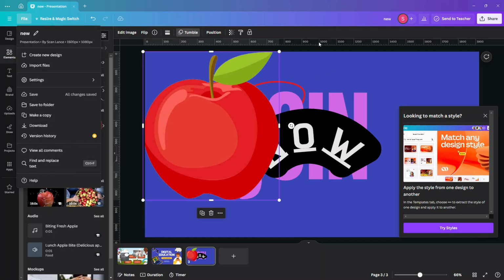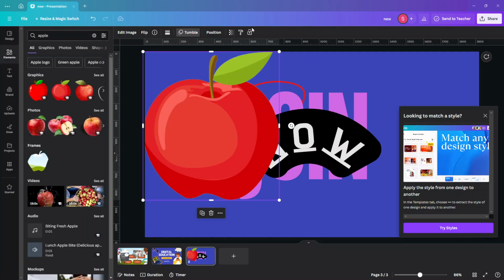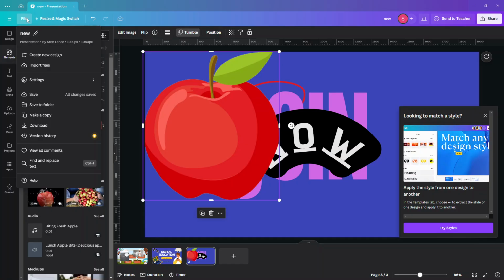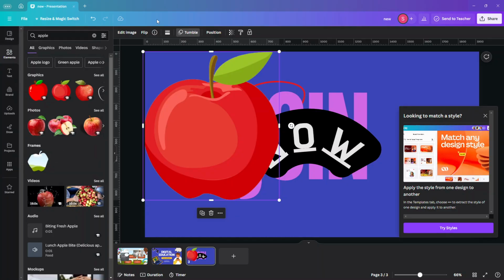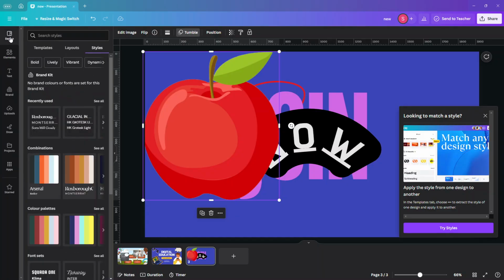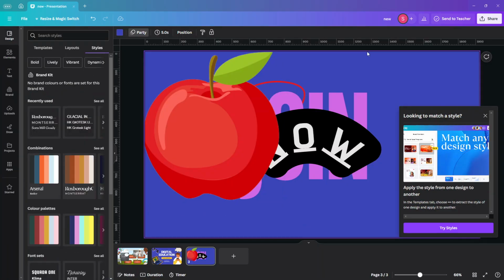Now, if you want to change up the viewing angles, or let's say the views of this workspace, what you basically have to do is go to File over here, or you can also go to these three dots over here, click on View, and you can change it however you want to. This is how simple it is to work on Canva.